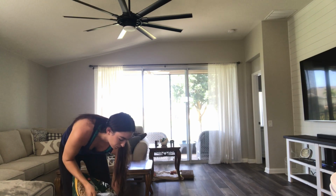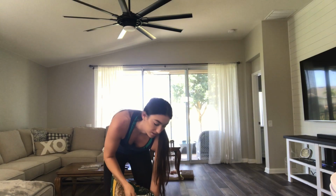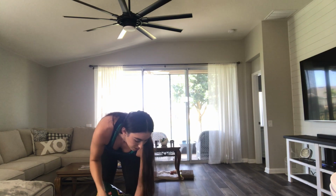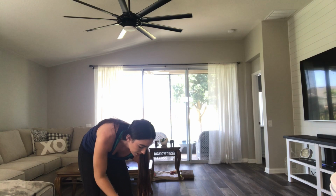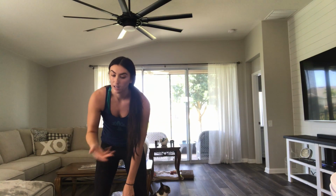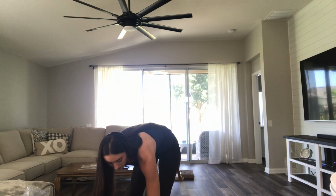So the pellets can't go through the holes, but when the cat pees on the pellets, it turns to sawdust. So then it'll go through the holes, and what will be left is just clean pellets. And what's really good, and what attracted me to this, is the fact that there's no tracking. So the cat's not gonna be tracking huge pellets. The pellets are heavy. So the cat jumps out and no pellets everywhere. No clay, no dust. So yeah.